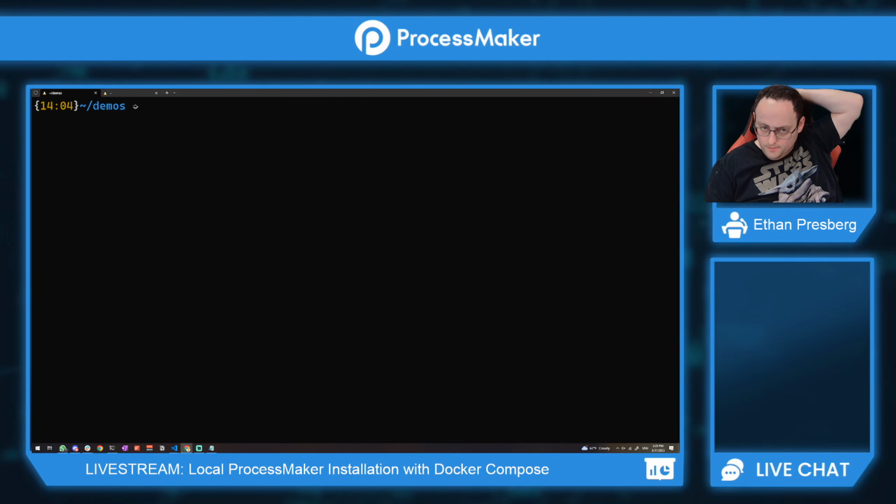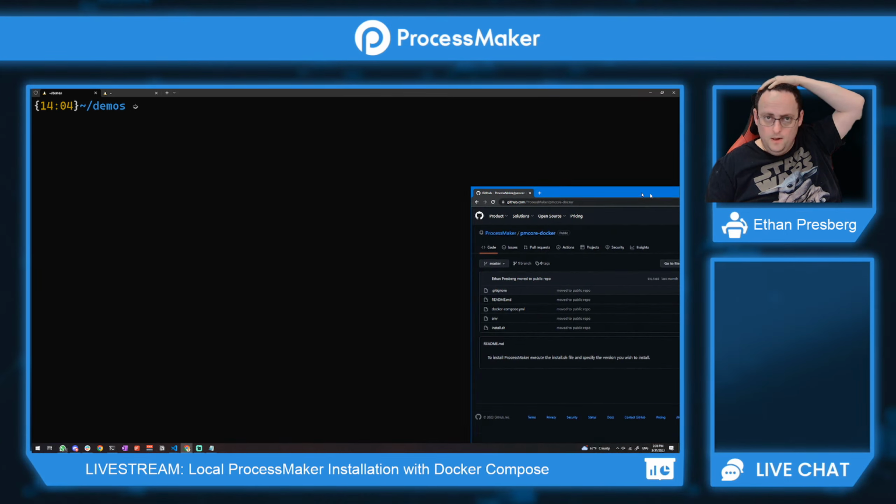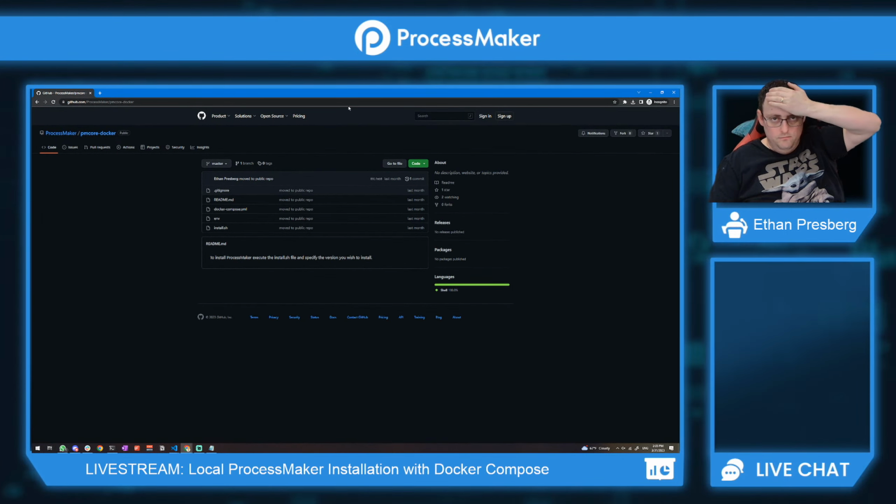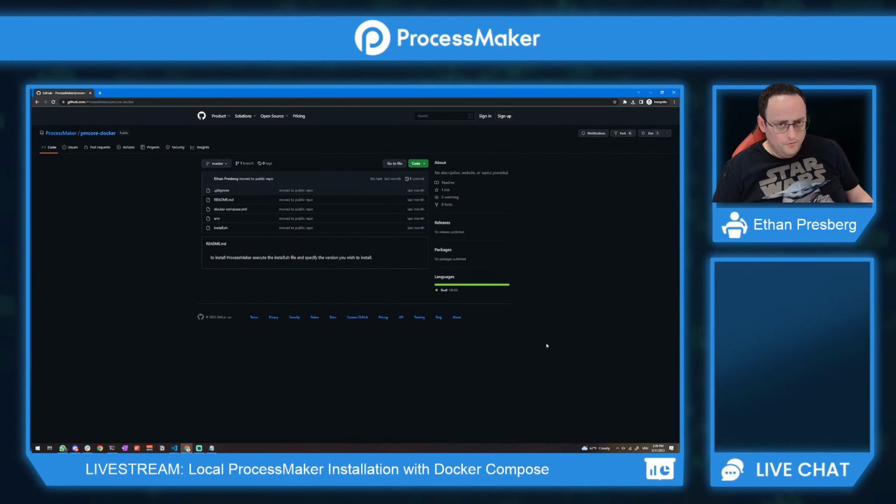Now that I've explained that, I should have had this up, my bad. Let's give a brief overview of the repository. I do apologize for the brevity of the README. If anybody sees this and wants to contribute, we're an open source company, so we're always happy to collaborate. Otherwise, when I'm able to, I'll get a chance to update it. But it's really self-explanatory if you're familiar with Docker Compose. The Docker Compose file is really where the magic happens.